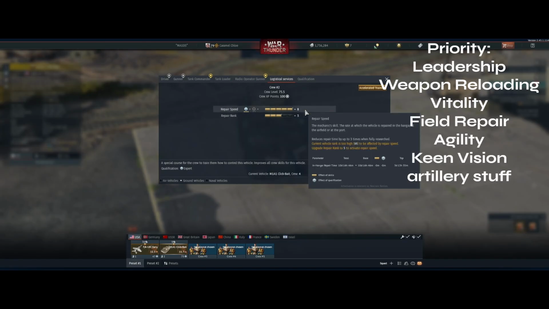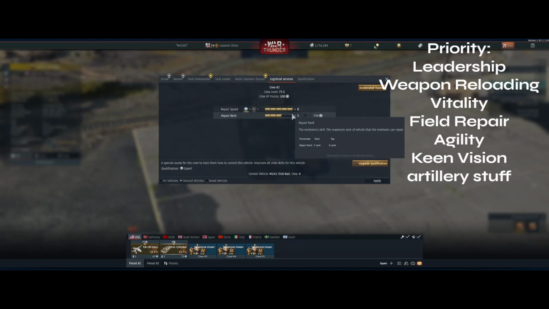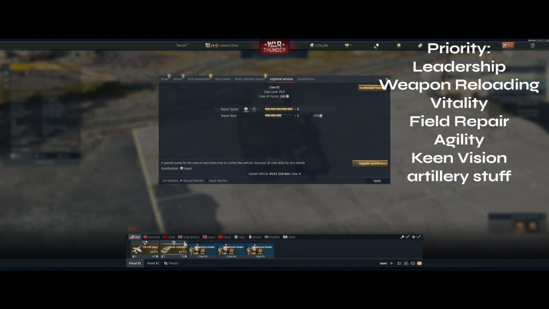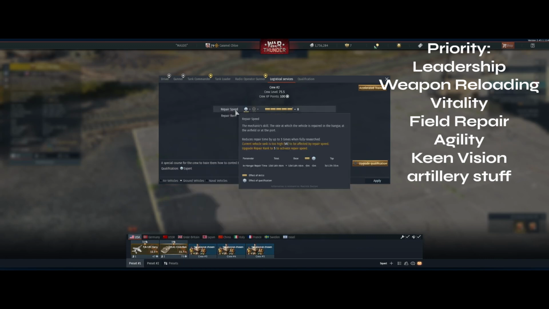Logistical services doesn't matter unless you turned off auto repair, because repair rank increases the max your repair speed will repair, and repair speed makes it take less time to auto repair in the hangar, and this does not affect in-game. This is just the hangar.